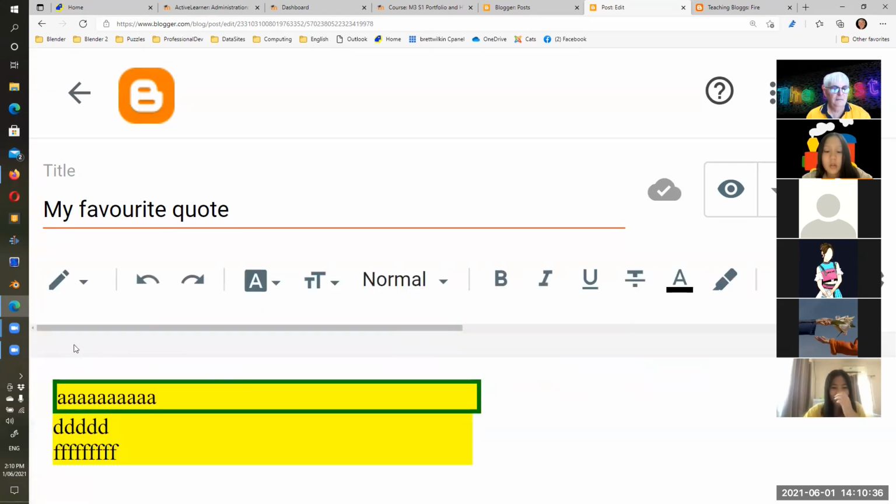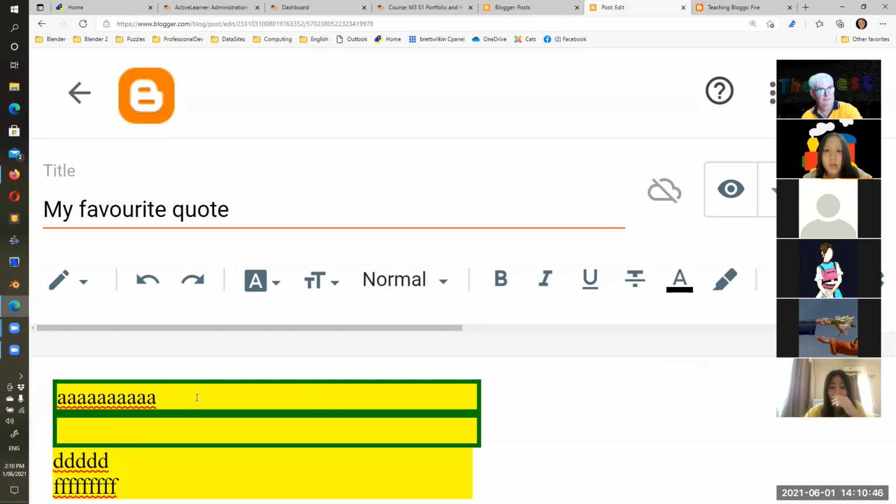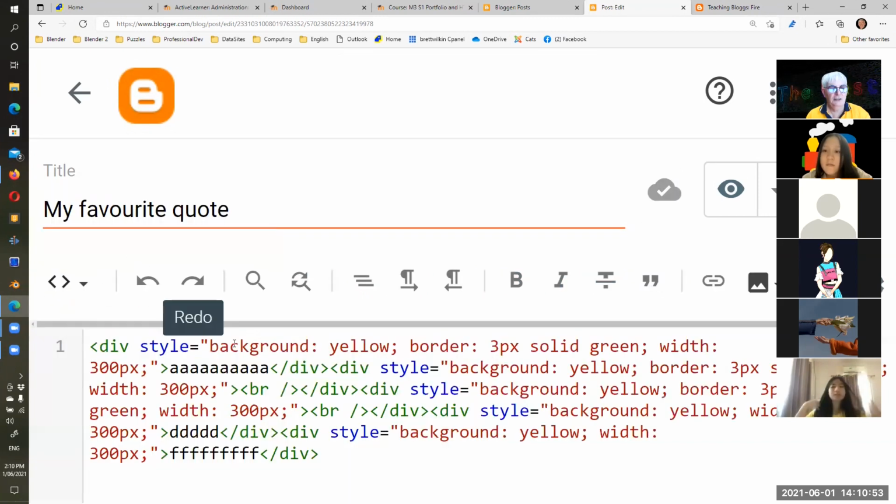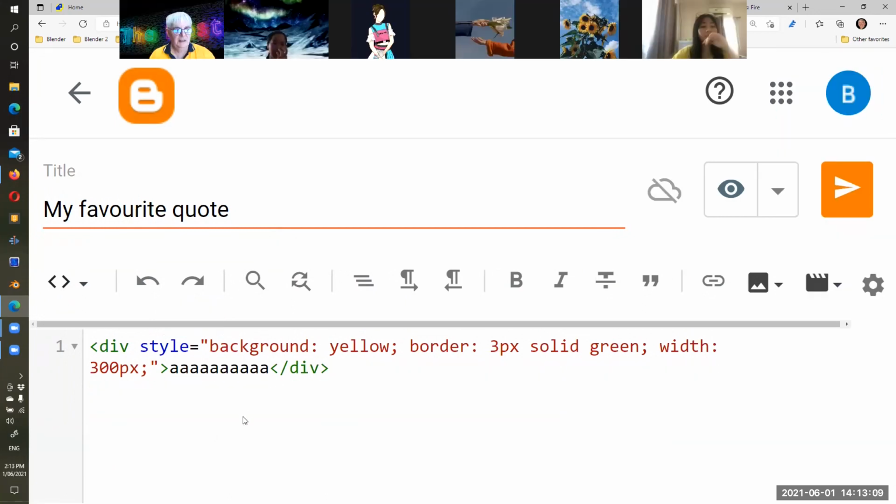Compose view, there it is, except for some reason it's gone outside of my box. Now that's really odd, it's not supposed to do that. I reckon it's made a new div, and it has. After the A, in my sentence here, I'm going to put a break, BR, and that should work.